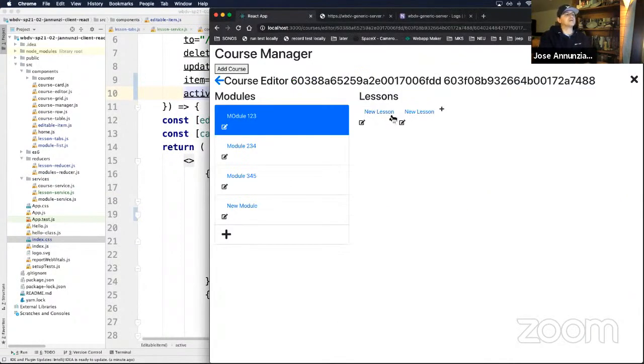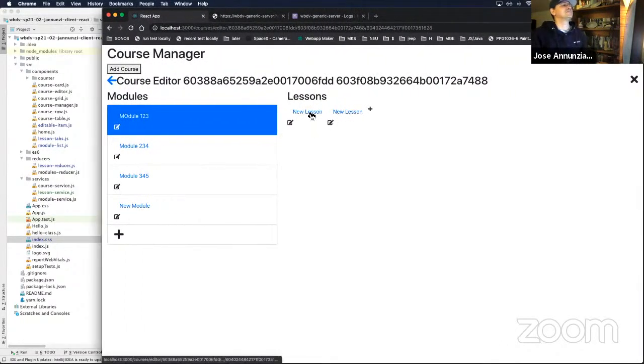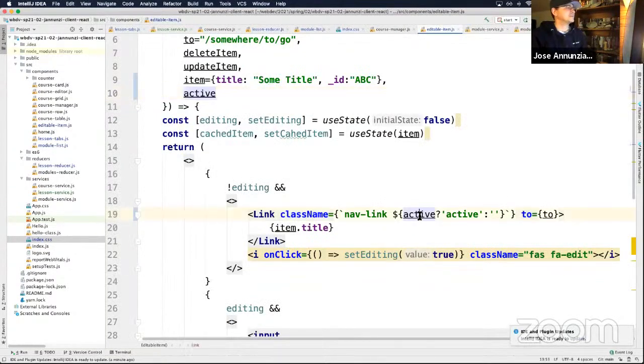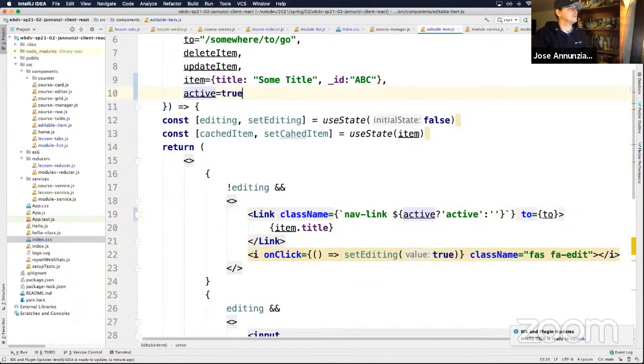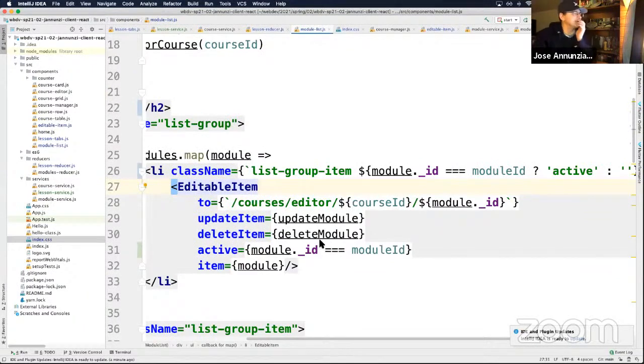So now we can click, and it doesn't work. Wait, what? Is it changing? It is changing. Let's make this true, and this false. Okay, that works. So is active not calculated correctly?